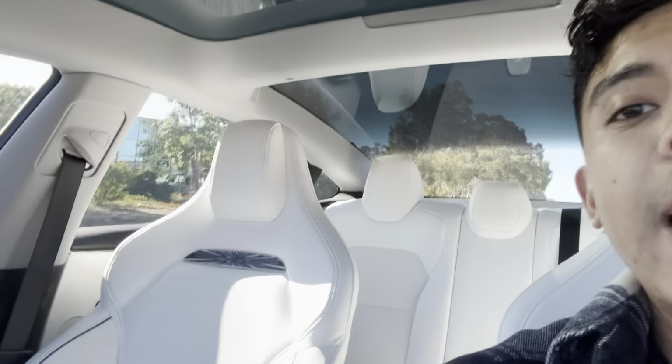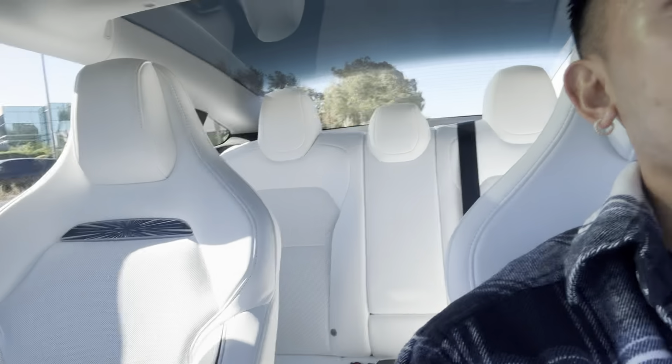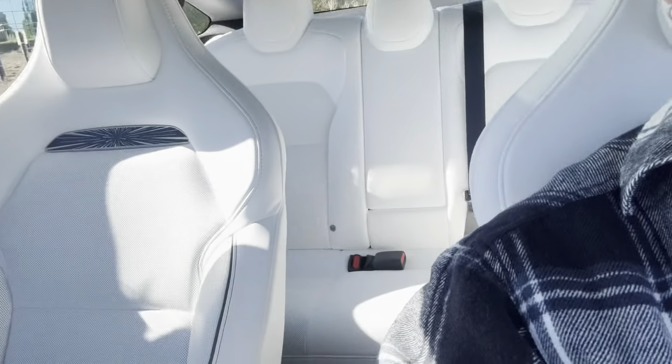It's the free color with the all white seats. As you can see, the all white seats have the new badge associated with the car. I'm super excited to just drive this car with that new badge. As you can see here, we have that performance badge on the back of the car. It is similar to how the Model S had the plaid badge. This has a performance badge with bucket seats. The bucket seats are very nice, very snug, very tight.